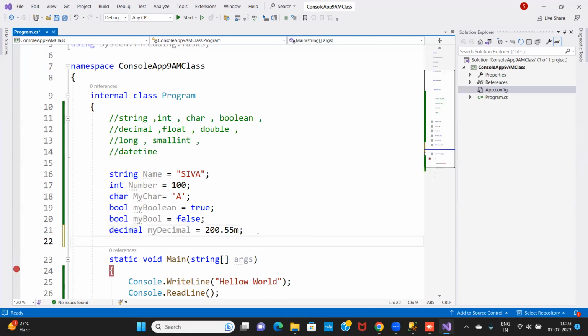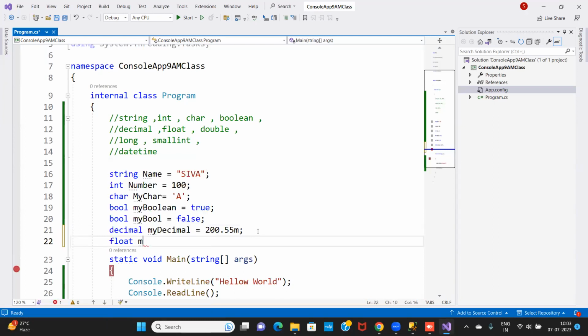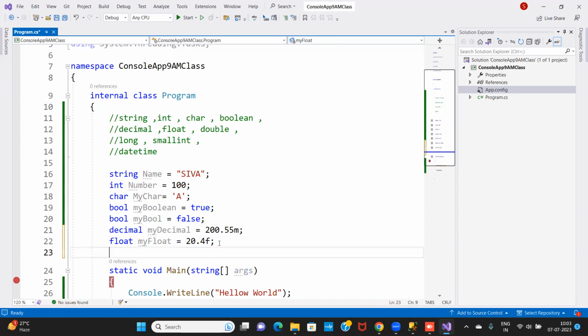Now I have another type called float. My float value equal to, so I'm using 10.4 f. Whenever we are using float, we have to use the suffix f.